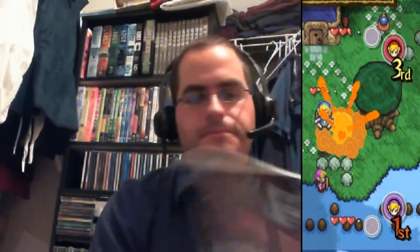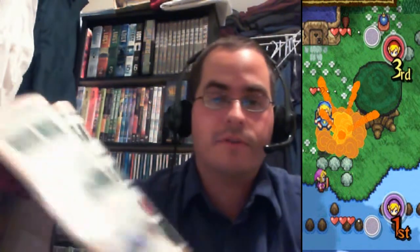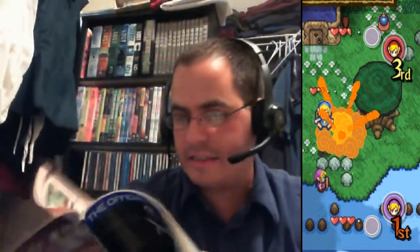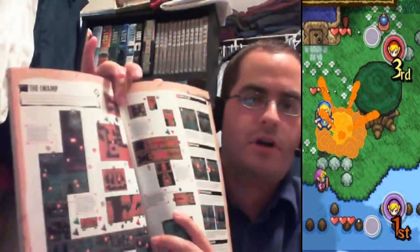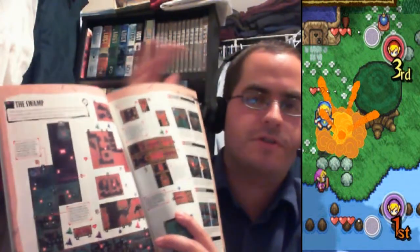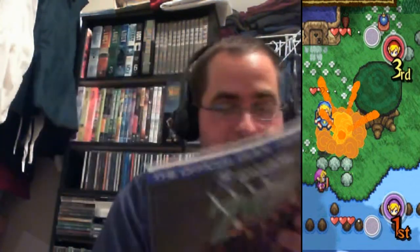So, moving further back in time, we have GameCube guides. Four Swords Adventures. Did I really need this guide? Probably not. But some of these puzzles are very diabolical, and I don't think I would have figured them out on my own if it were not for this guide. And despite the fact that, yep, it has maps with number callouts, and then the number callouts have descriptions of what to do over here. So this is actually laid out very well. Excellent guide, despite the fact I've never beaten this game.